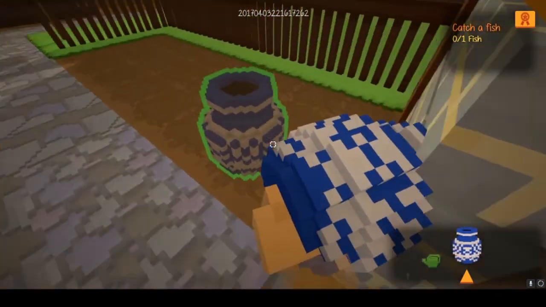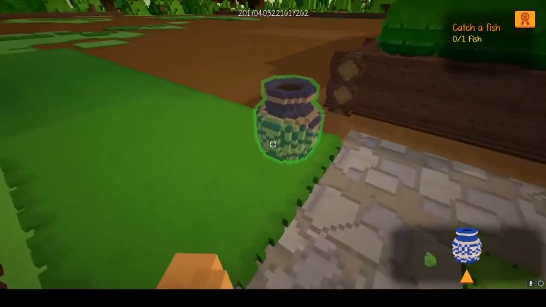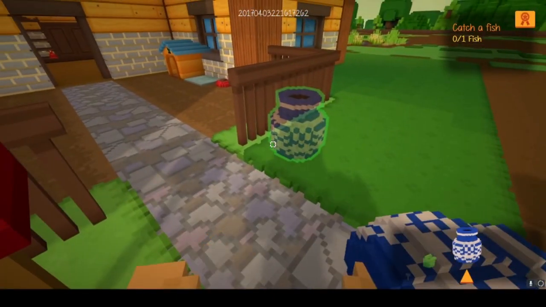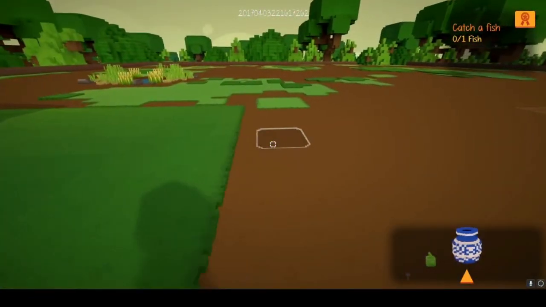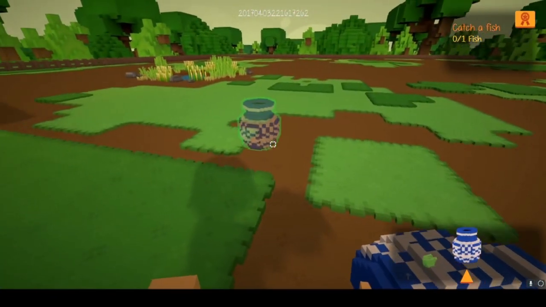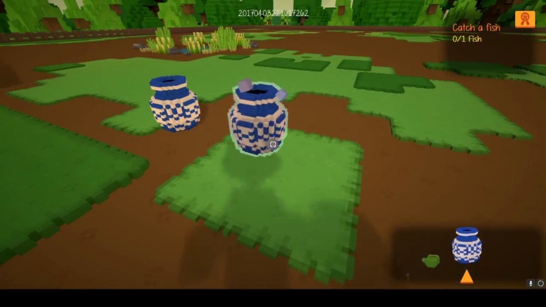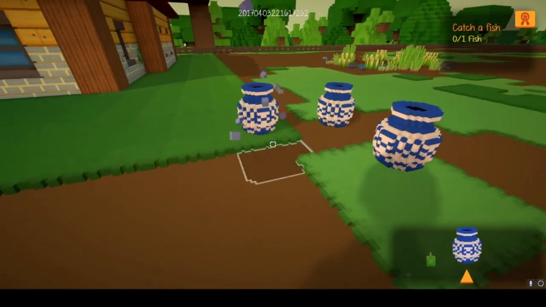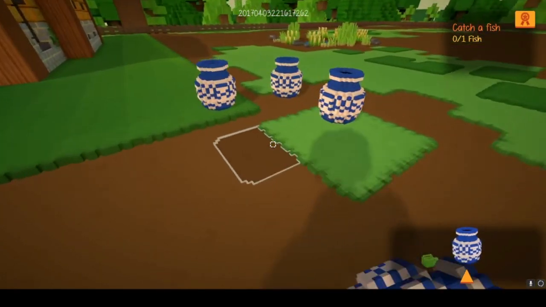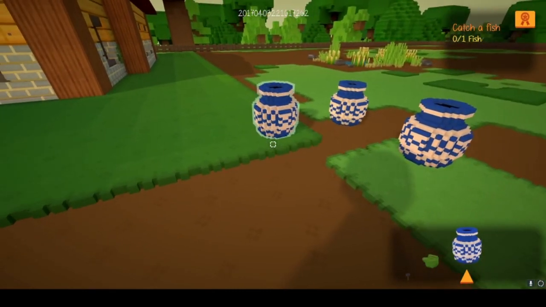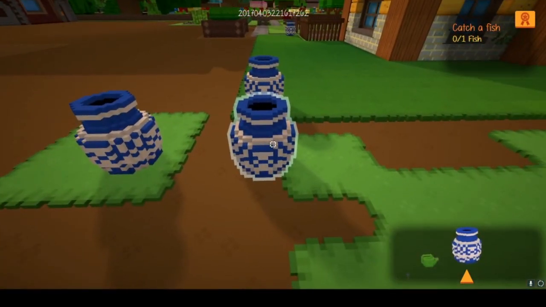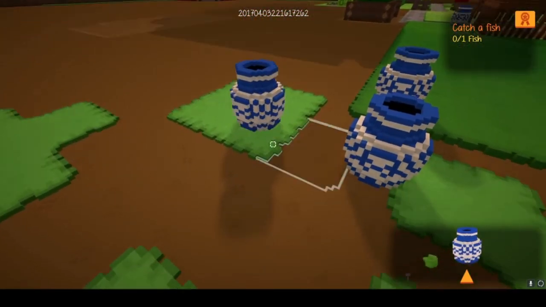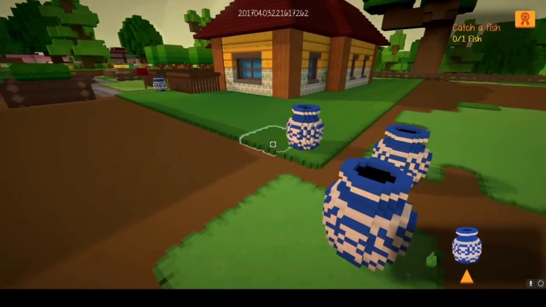Which means we pop out here, let's find a space that's uneven. It should sit just fine here on the grass. And it does. It'll also sit just fine on this grass. So we'll put one here, and put one here. By telling it to attach to below, it's looking for the height below it, and it's setting correctly on it, which means good on your desk, good on your shelves, good on the ground, good wherever the heck it is you want.